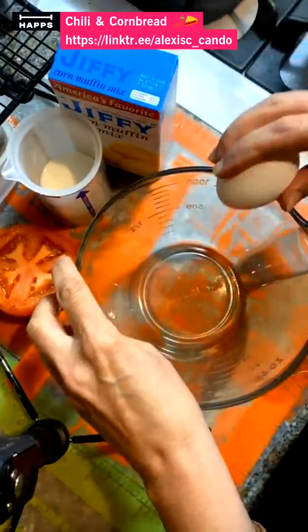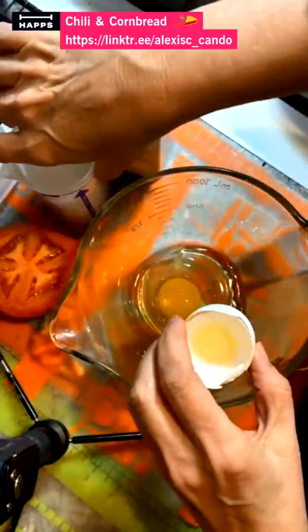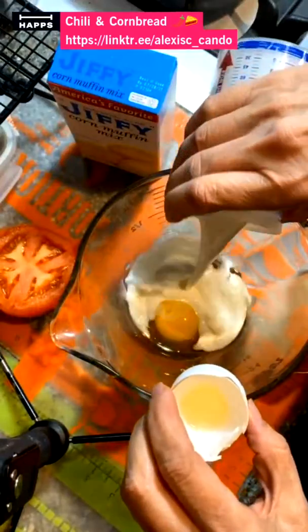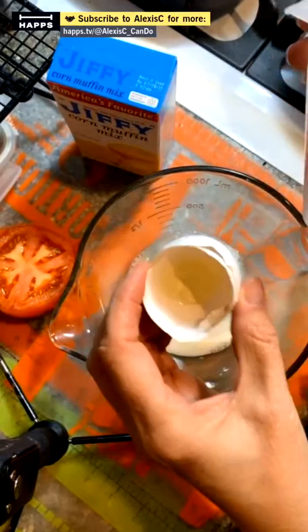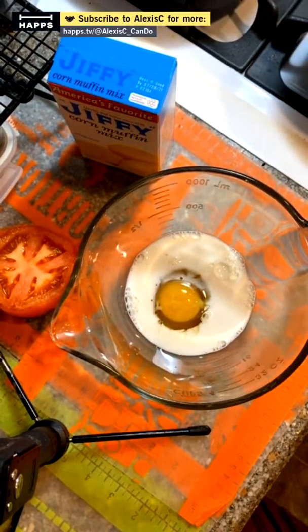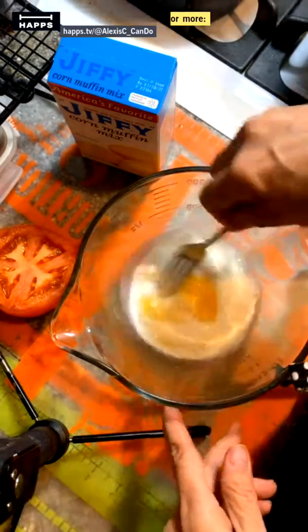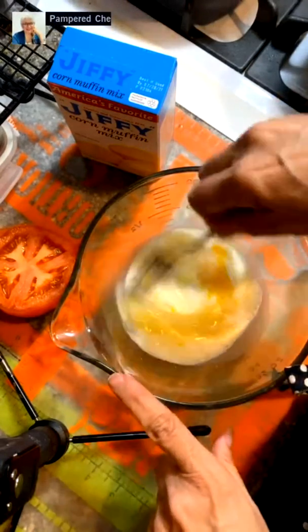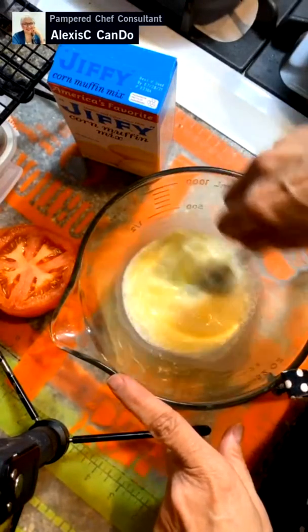So we're going to crack open an egg and put the egg in here. I know my mom and I have to go grocery shopping tomorrow, just in case anything happens in the world. In the next couple days, we'll have some supplies, especially my eggs. Okay. All right. So we got that. We're going to just scramble this up using a dinner fork. I'm using the small batter bowl by Pampered Chef. Great little tool to have.